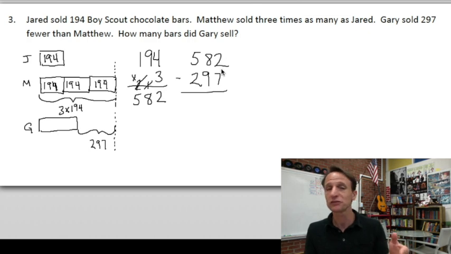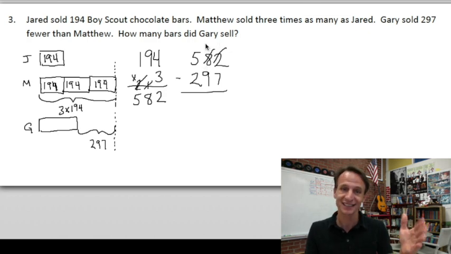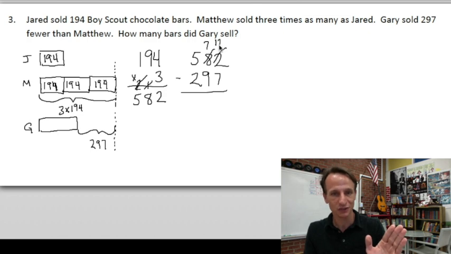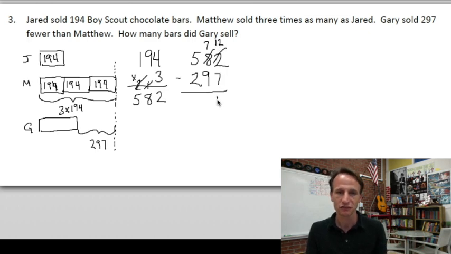We cannot take 7 from 2. So we'll need to decompose that 8 tens. You remember all this? Yeah, the 8 tens. We will leave 7 tens where they are. Bring 1 ten over to the ones place as 10 ones. With the 2 ones already there is 12 ones. Is this all familiar? Yeah, 12 ones minus 7 ones leaves 5 ones.